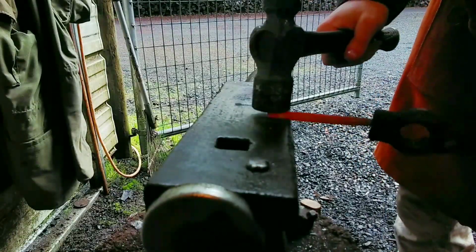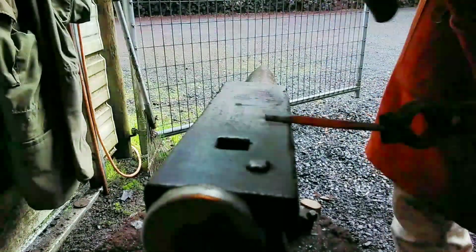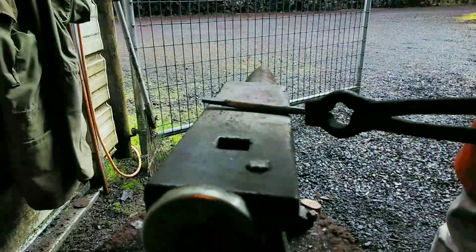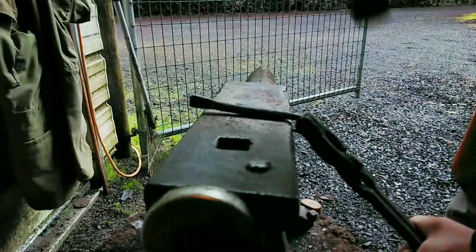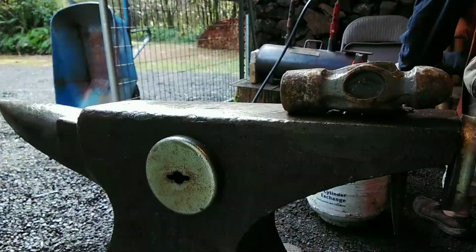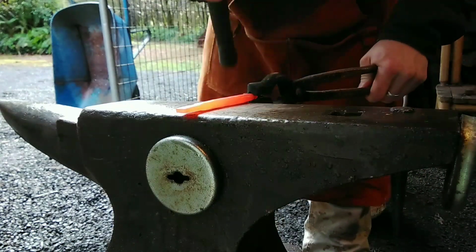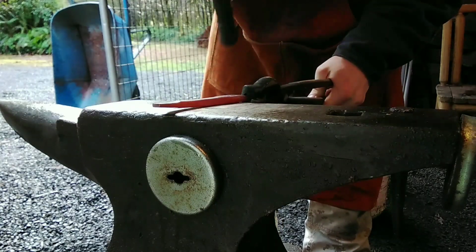Now that our hook is forged in, I'm going to start a taper for the actual awl. I got to set this part down because I'm actually going to do a forward and then backward twist, which is something I've never tried before. First thing I'm going to do is square out a spot so you can twist it, because twisting round stock really doesn't do anything at all. It just makes round stock round again.